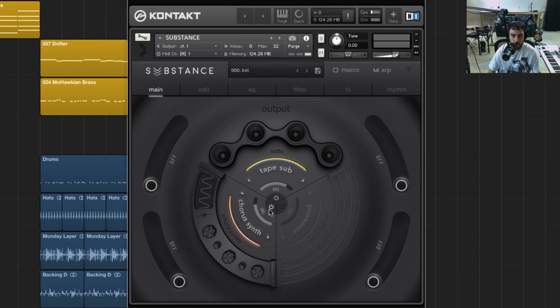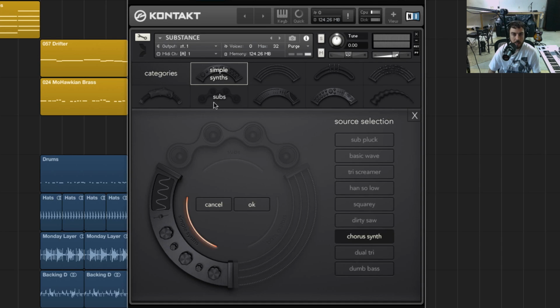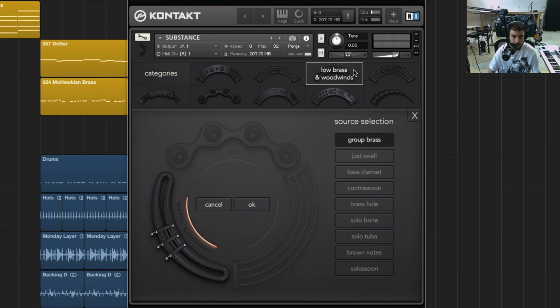Now we're going to layer it up with something here. And what I want to point out that I was really impressed with Substance is they were really innovative in terms of the sample sources that they provided. Whereas a lot of these instruments would just go for the usual sub bass kinds of layers, they actually included some really cool stuff that is again not very conventional, like these brass sections, which are kind of cinematic sounding, but they layer really well with the sub bass, and you can use them for a number of different effects, like that Mohawkian brass preset we just heard.